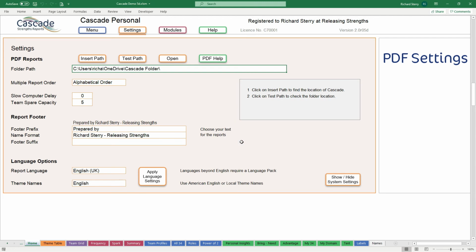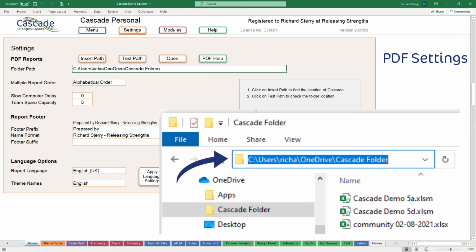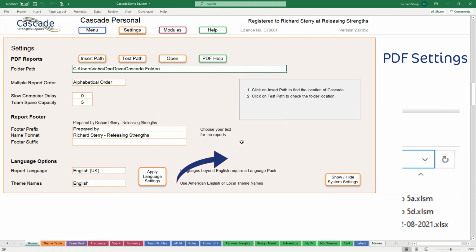This is one area where there is a difference between Windows and Mac computers. In Windows, you can specify any folder as long as it follows the DOS syntax starting //. If you are using a cloud storage service like Dropbox, OneDrive or iCloud, it may show a folder showing HTTPS. This won't work. It will need to be converted to a DOS format by browsing to it through Windows Explorer and then copying the folder path from there.